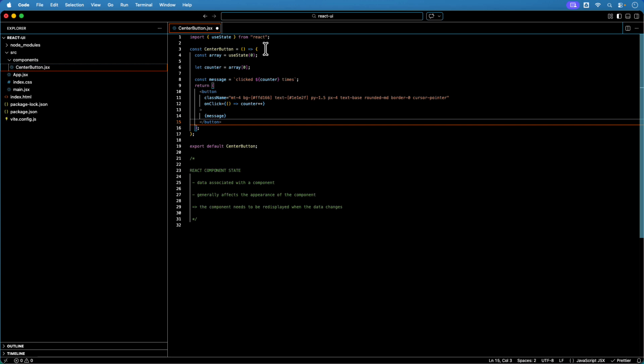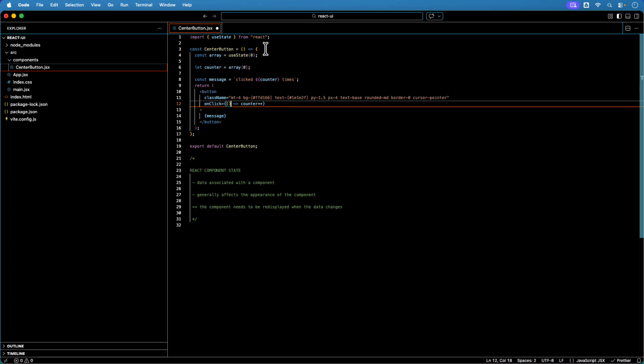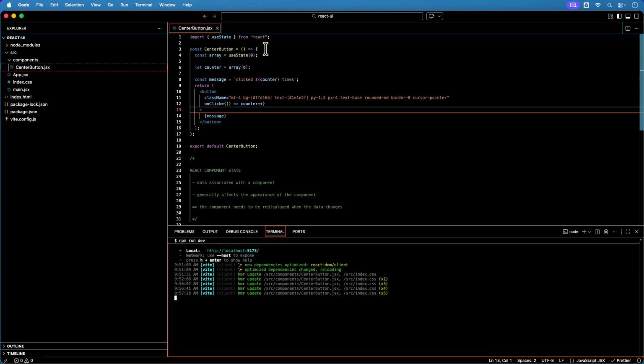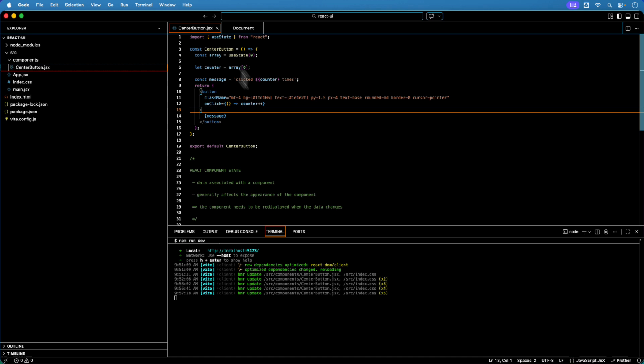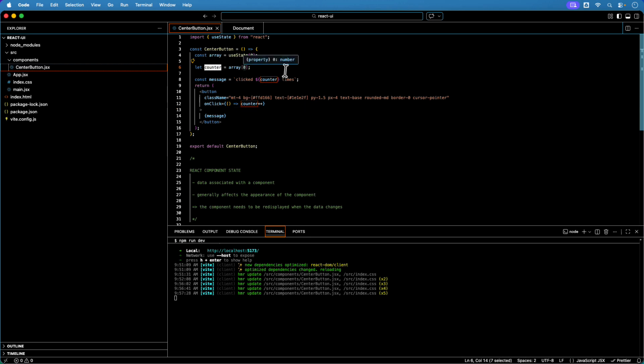It should display the counter no problem. We still haven't set about updating it, but we'll attend to that in a minute. Just for the moment, let's look at this program running in the browser. You see it says clicked 0 times. In other words, the counter is being initialized to 0 correctly.